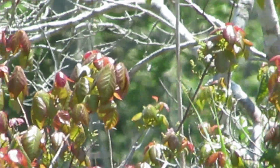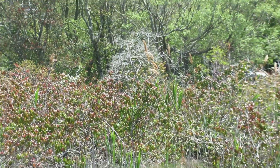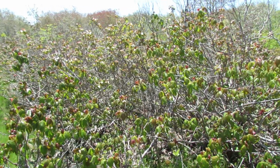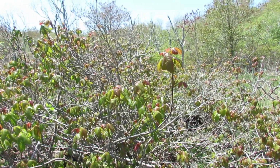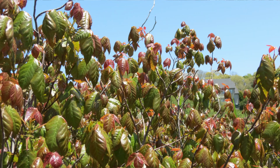I don't think any plant occupies so many plant communities as poison ivy. It's sometimes the first thing you see coming up from a salt marsh. You see it as a tiny little leaf and a vine growing amongst the dune grasses in some places. 10 feet away from high tide, you can go into the oldest forest and see a few poison ivy vines growing 30-40 feet trying to get into the canopy. But you'll see it in the deepest shade, the most open sunlight, and every place in between.